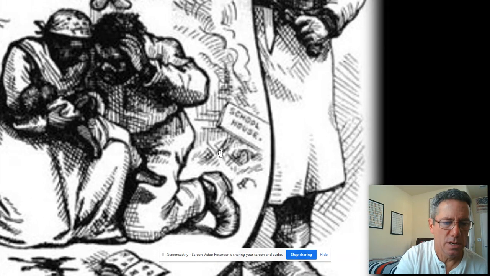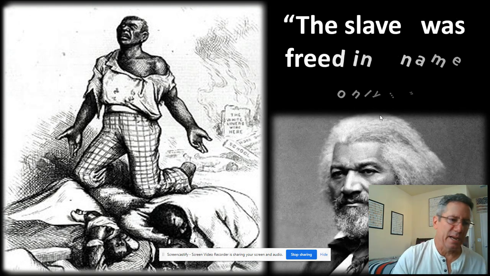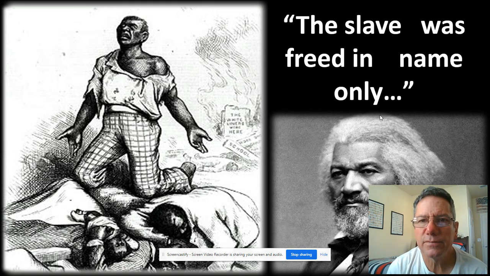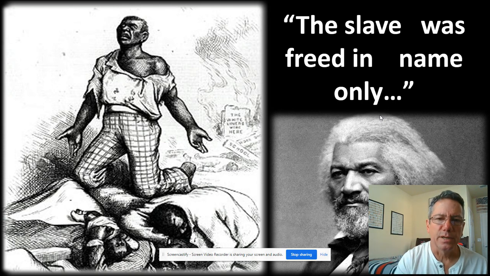You've got a revolver and a knife, and in the background you see over here is the idea of a schoolhouse being kind of burned, and over here on this side, a man being lynched. So what does it take to keep the African American down, in essence? And the great civil rights leader, the emancipation person, the man who freed himself, Frederick Douglass, one of my personal friends again, said, in essence, as a result of Reconstruction, when everything was said and done, the slave was freed in name only. And the white liners were here, it says in the background, as the school is burned down, and this man is crying over his child and his wife and his other friends.